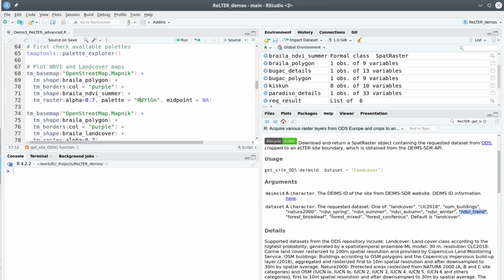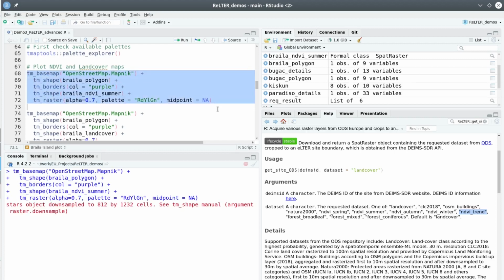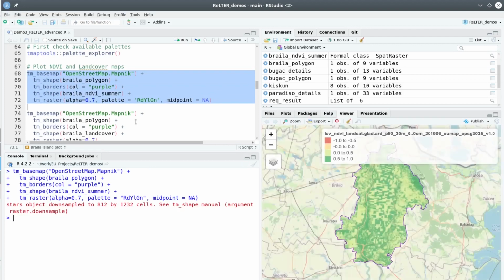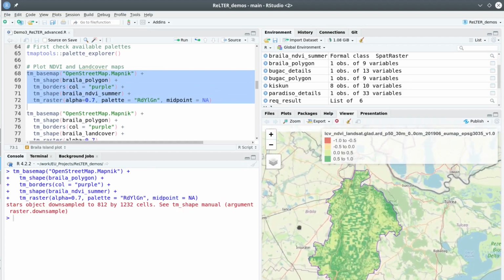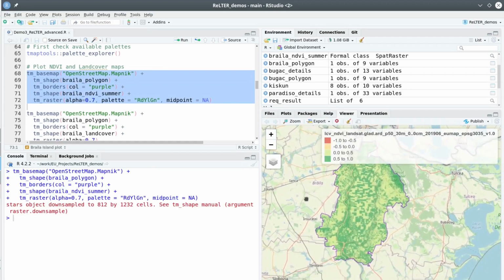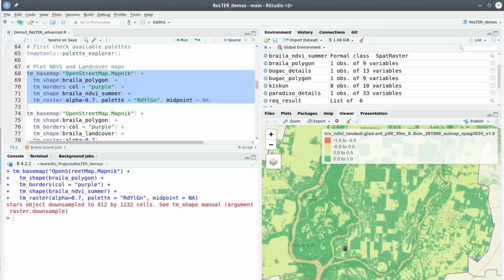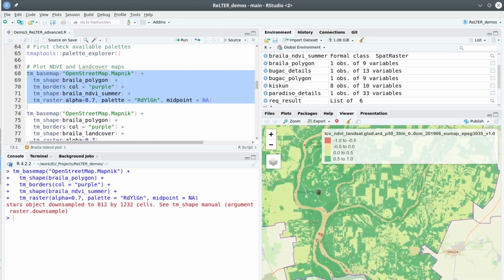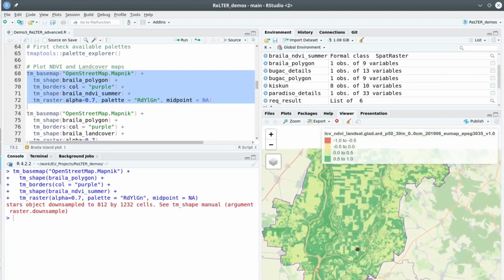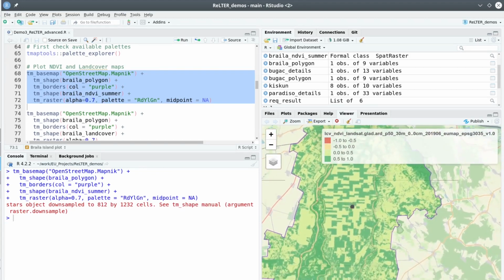And we ask for the red, yellow, green palette. This is the result. As you can see, some areas have low NDVI, red, orange, yellow. The agricultural areas in the island have green, stronger NDVI.